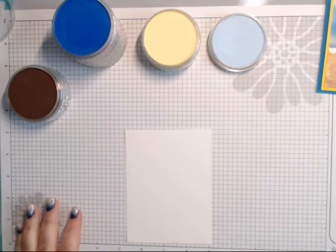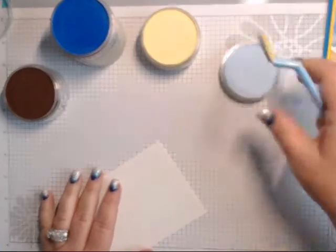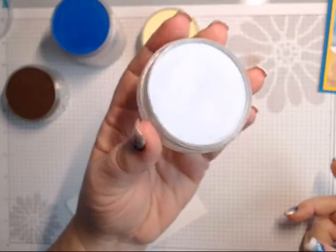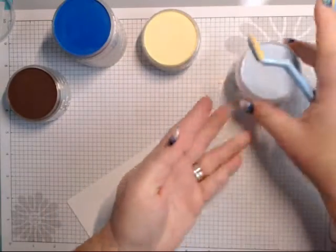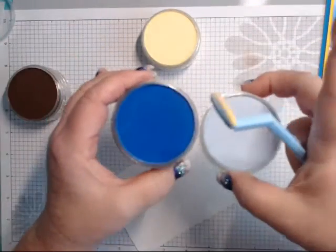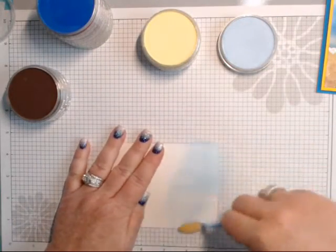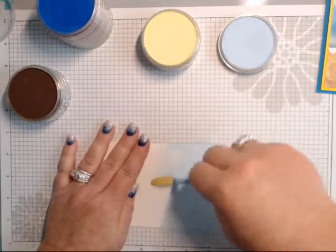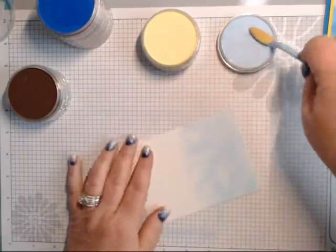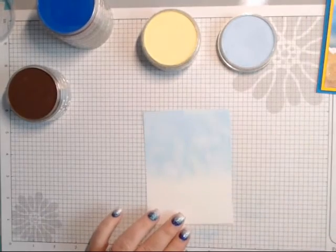Okay, so what I'm going to do first is take my blue and you just need to dab it in there. I've had these since June of last year, and I use them a lot, and you can barely tell. I mean, the blue you can tell probably more than other ones, the light blue, because I do that a lot for the sky. So what I do is I just kind of come in, kind of circle it. You can see that there's some white in there for a cloud look, and that is perfectly fine. So that's perfect. That's all I want.